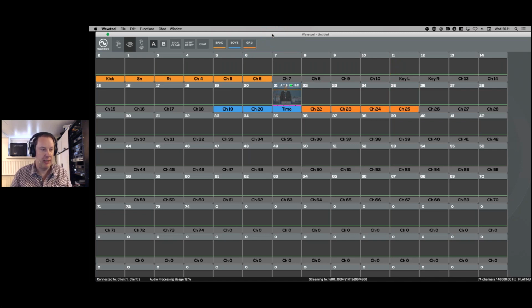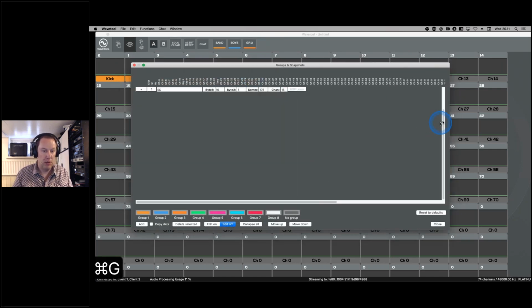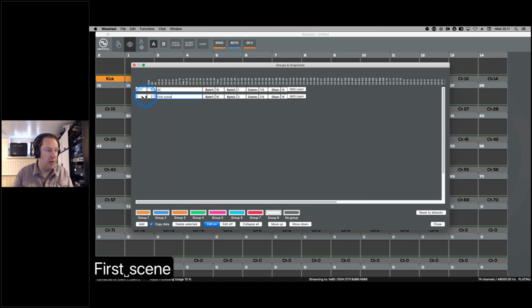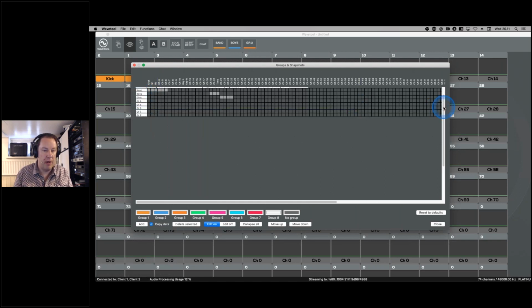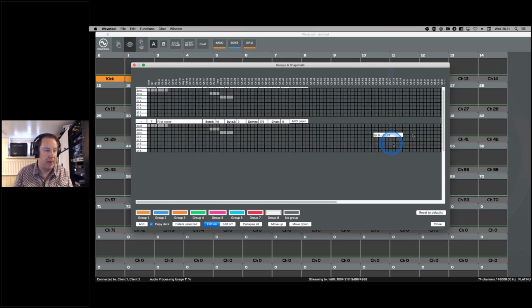Then I'm going to do a next snapshot. So I'm just going to go edit on and add snapshot. But before I do that, I want to copy data so that it copies the previous selection, so I don't have to do it twice. And then I'm going to do the first scene, and I already have the group names here from the previous snapshots.